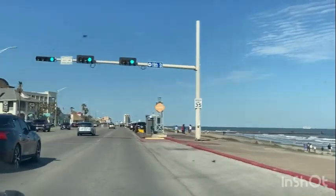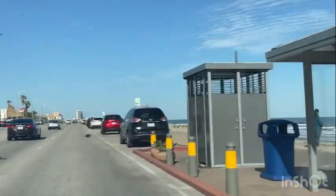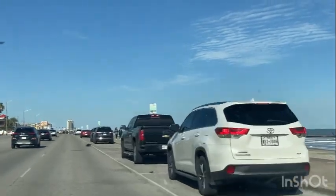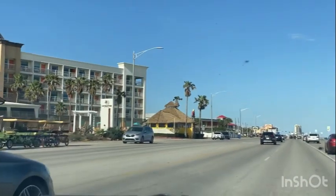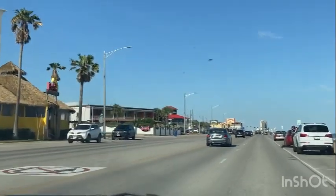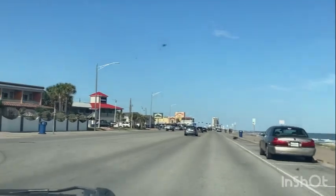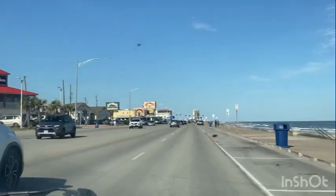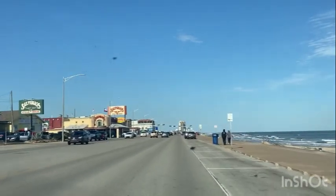There are cruise ships out there. It's a sunny day here — fairly chilly though, 60 degrees — and everybody's out on the beach. As we go east, you have the Double Tree, and you're going to have the Saltgrass Steakhouse, a chain owned by Tillman. You can't beat the view of the gulf and it's priced reasonably. You can also go to the Historic Strand — the historic part of Galveston with old homes, trolleys, businesses, resale shops, and retail shops.